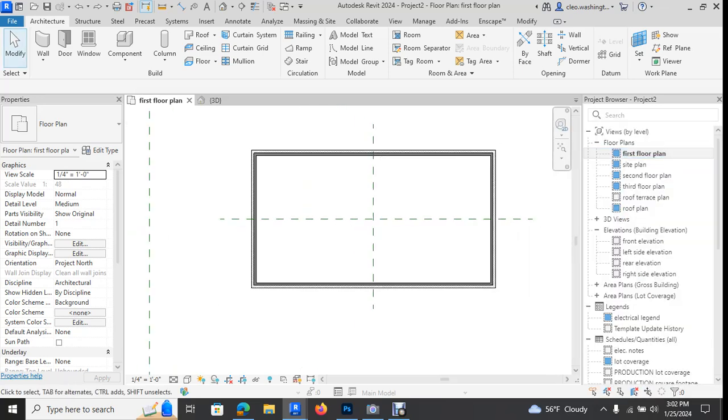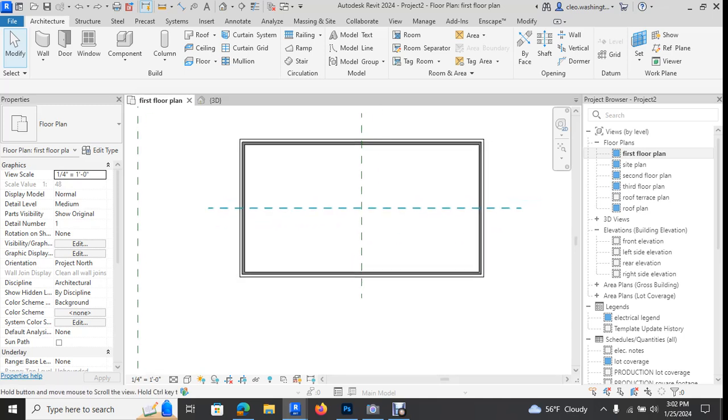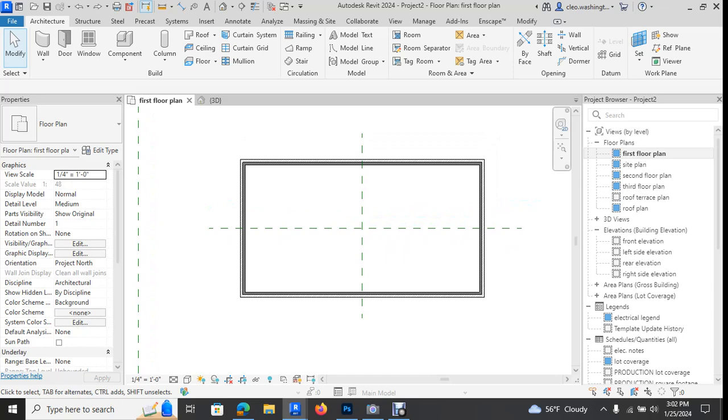Right now, we're just going to focus on building the model. First things first, let's add some doors. I always like to refer to the book to see what size doors they are adding. So 36 by 80, which is the standard typical size door. Let's go ahead and add some interior walls, and then we're going to add some doors.